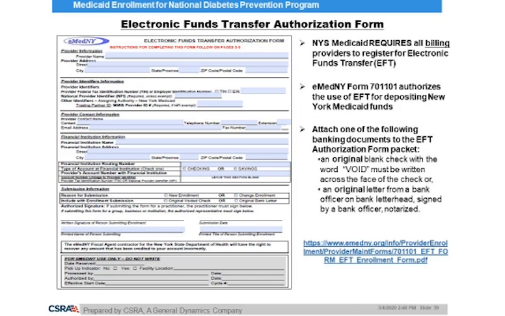The next form is the electronic funds transfer authorization form. This particular form is going to be completed in order for us to send money to you, payments to you through electronic means and have those funds deposited in your checking or savings account, in your bank account. So the form number that you see here, this is the electronic funds transfer authorization form. There's a form number down below, 70101, the EFT enrollment form. And you'll notice it gives you instructions as well when you print this off.